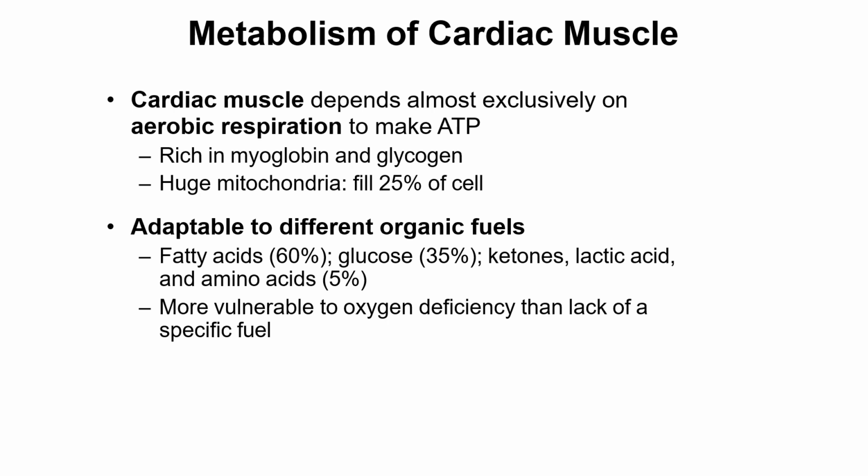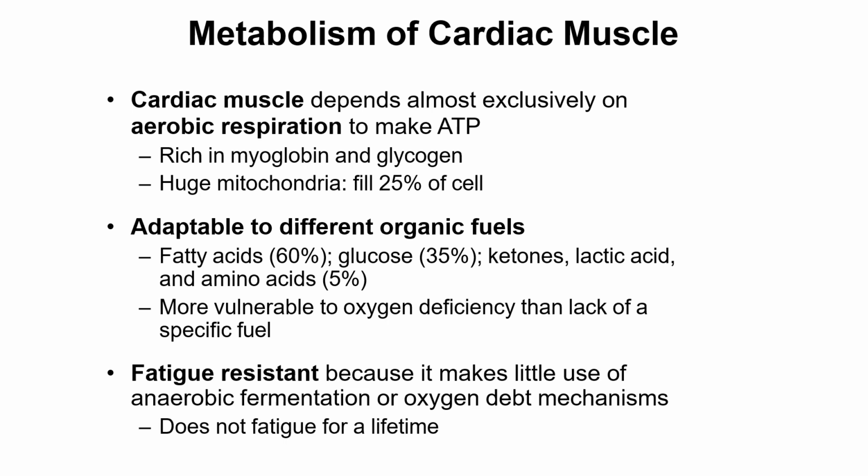Now, the heart is going to primarily use fatty acids and glucose for fuel, but it can adapt to other sources like ketones, amino acids, and lactic acid. Unlike muscles that fatigue quickly, cardiac muscle rarely experiences fatigue because it avoids anaerobic respiration and fermentation, allowing it to function continuously throughout our life.